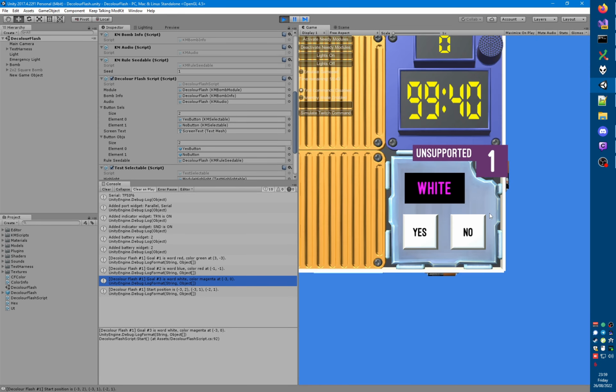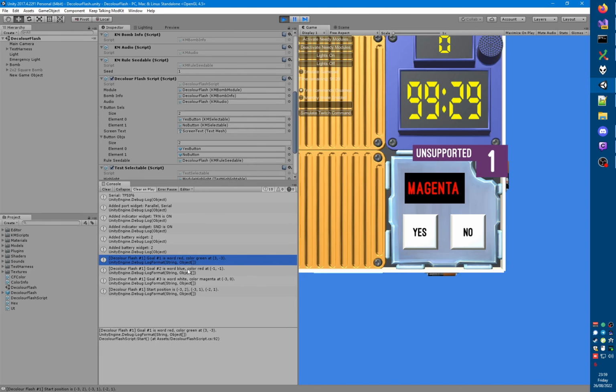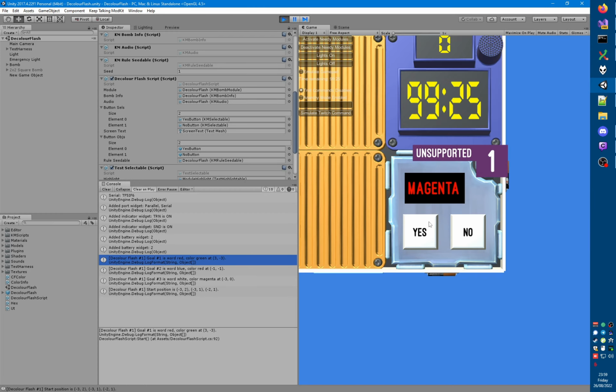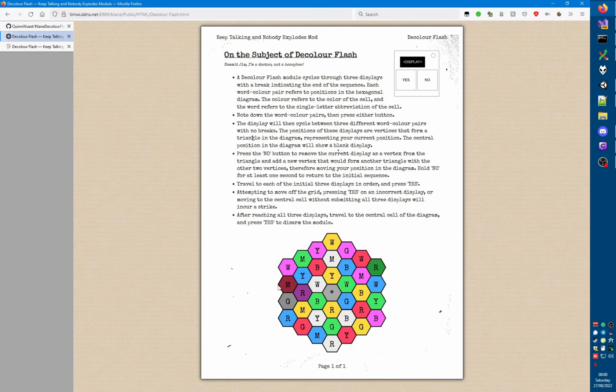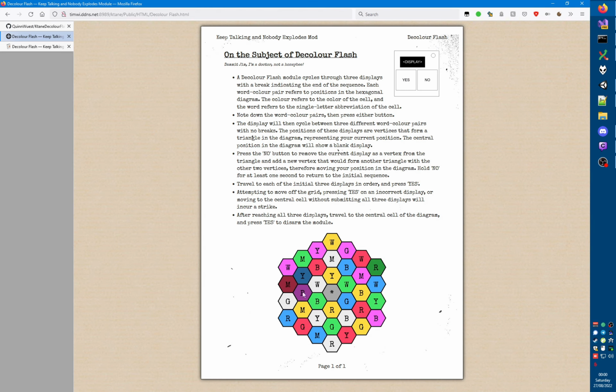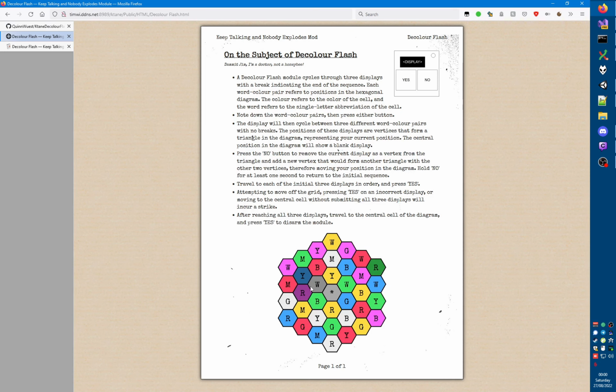So let's play Who Wants to Be a Millionaire. We are at magenta on red, which is here, green on white, and then obviously red. There we go. And we need to get to red on green, which is here. So we're gonna press the green, that one. We're now here. Then we're gonna press the magenta on red. And now we are here. Now we're gonna press the red on magenta. And now we are here.